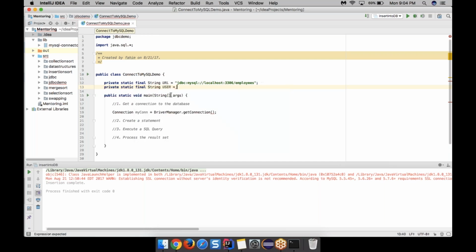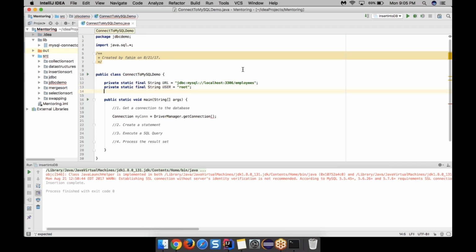You usually use capital letters for things that are static and final. So right here, I'm going to put the user. But what is the user? Do you guys remember? Anyone? How do we access MySQL? What is the user by default? It's root, right? So we're going to type in root.